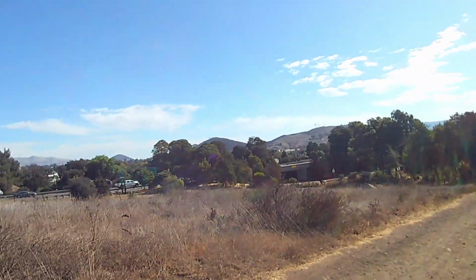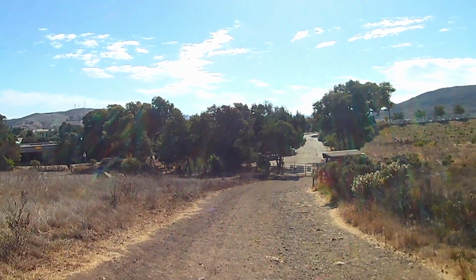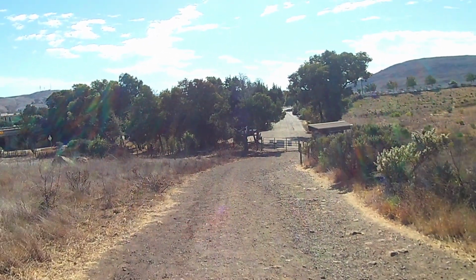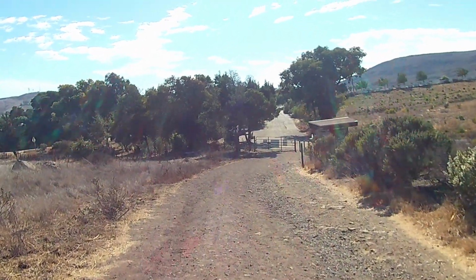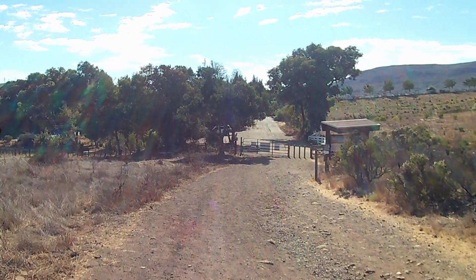So we are almost back to our parking lot. You can see the parking lot there where we started off, and we are almost reaching there. And we are getting towards our car.